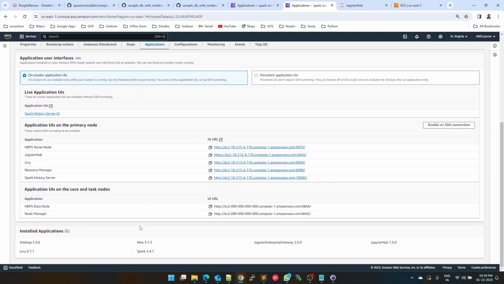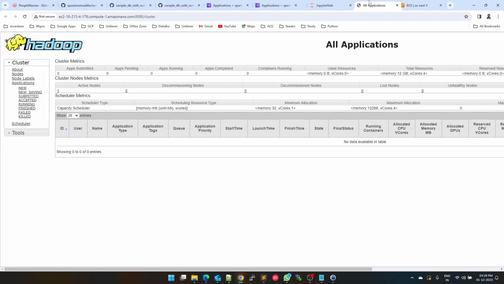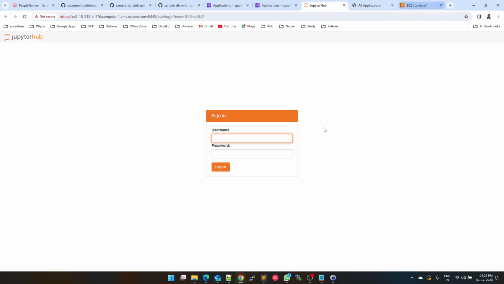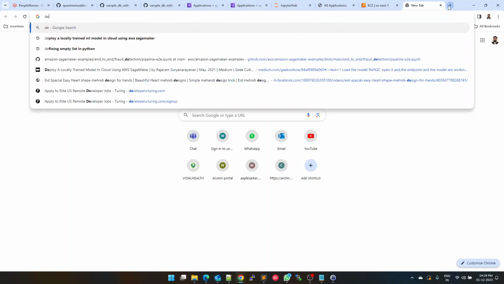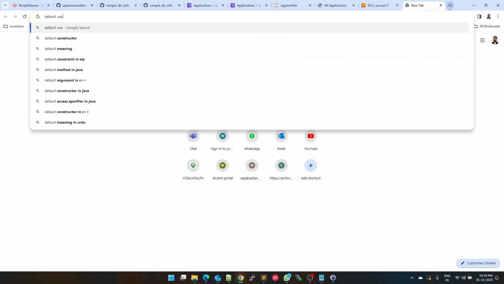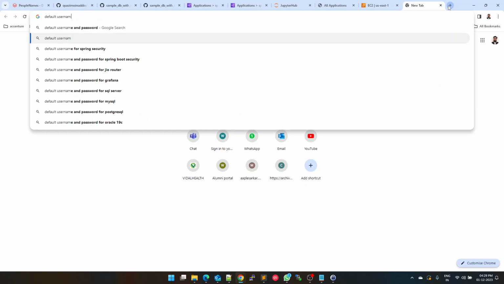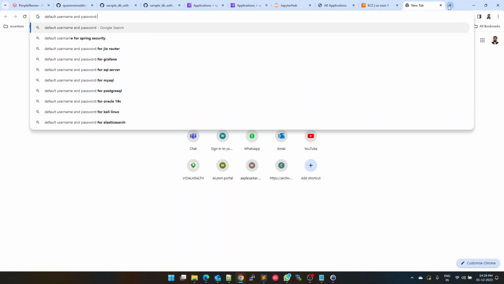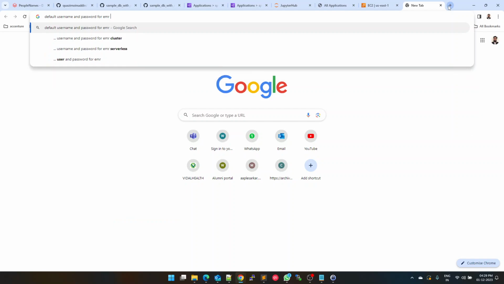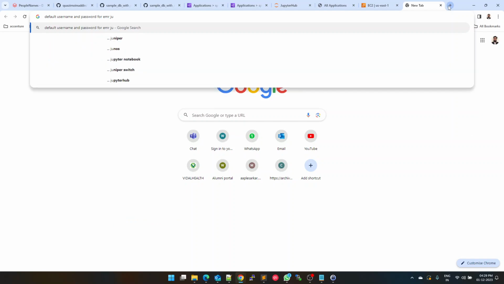And also you can go for the resource manager UI. Here it is. So default username and password for EMR JupyterHub.